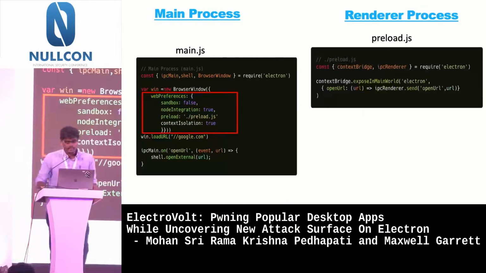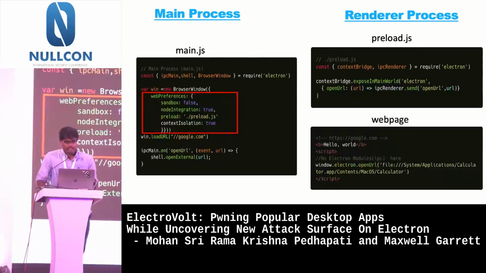Electron application. So on the top right block, we have the preload.js. As I said, the preload.js runs in an isolated context, and that isolated context has access to more sensitive APIs such as Electron, the IPC module, and node internals. So we need some way to expose some APIs to the web page, right? So we use the context bridge API to expose electron.openURL to the web page.